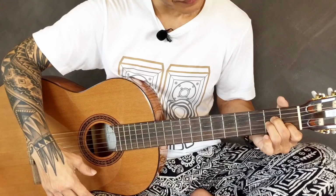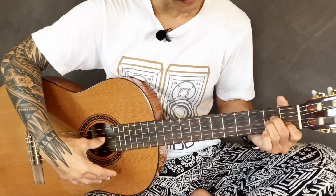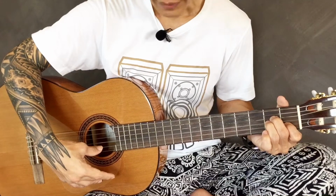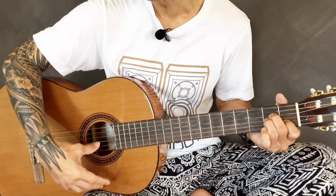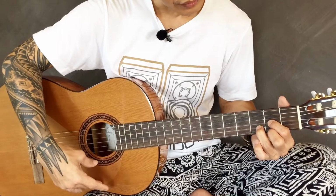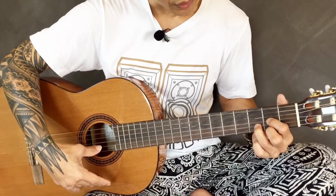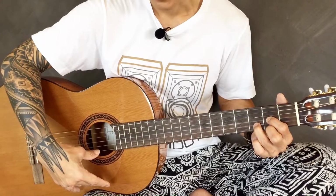the 2nd fret on the 4th and the 3rd string, and the 1st fret on the 2nd string. The rest you just leave open. And the last chord is G. 2nd fret on the 3rd string, and 3rd fret on the 2nd string, and 2nd fret on the 1st string.